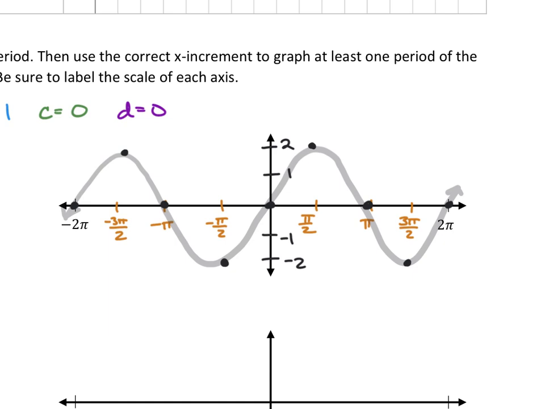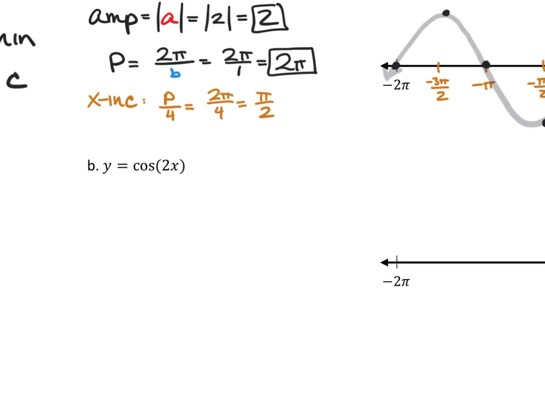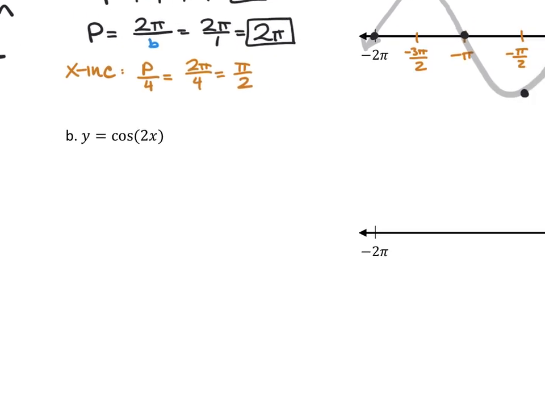Can we try one together? Okay, because it's not going to make sense till we try some. And we're going to be graphing. That's kind of the goal here. If we want to graph y equals cosine of 2x, I want to label A, B, C, and D first of all, just because that's helpful to have.